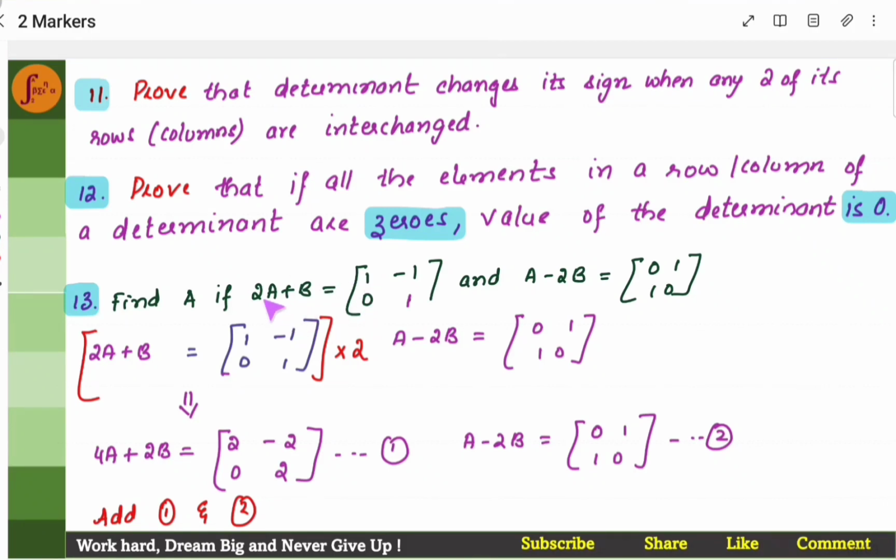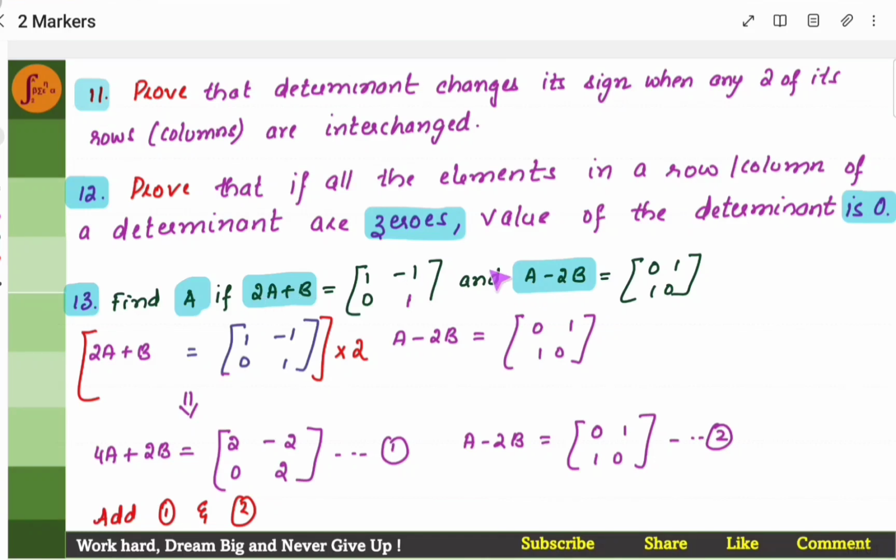This is another type of problem. You have two expressions given, right? 2a plus b is equal to 1 matrix, a minus 2b as 1 matrix. You'll have to find a. So in these cases, again, normally when you get equations, how do you find the values of a and b or x and y? Same way. You consider that this is one equation and this is one equation.